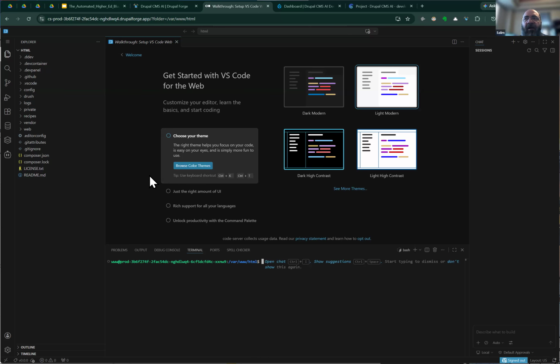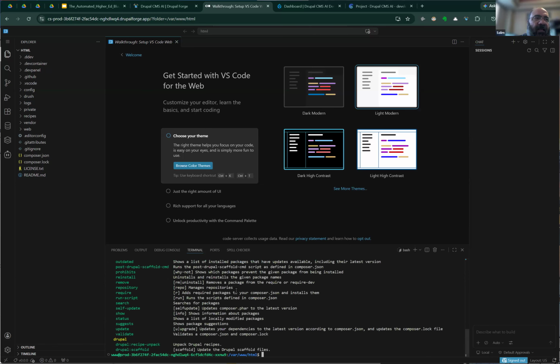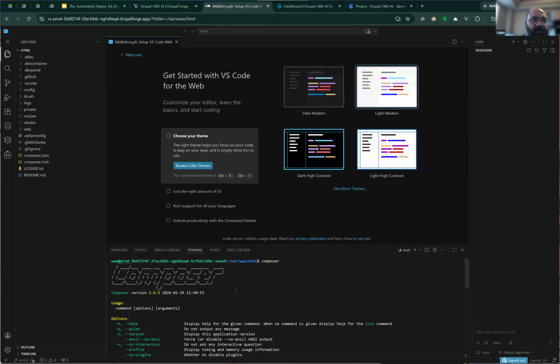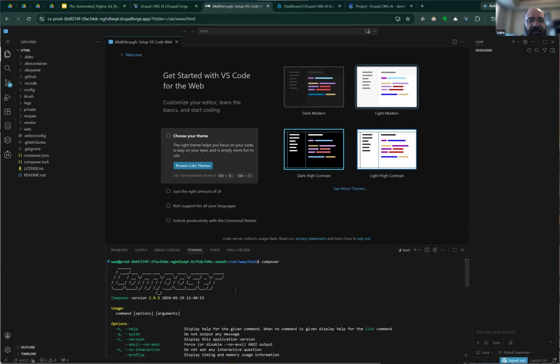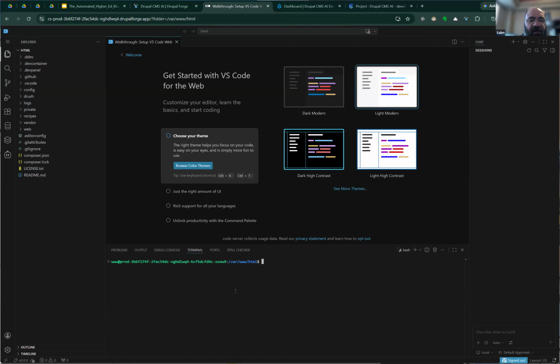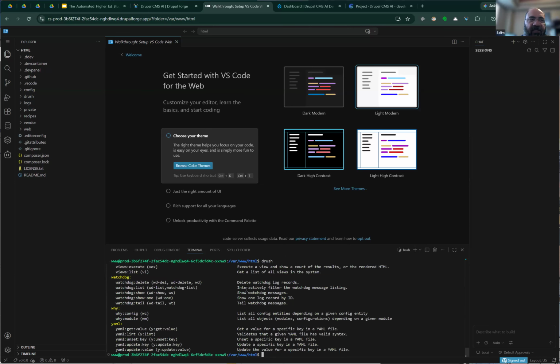So instead of setting up a whole local dev environment, they're getting it in a browser pre-configured for every site that they start in 5 seconds. Okay, so I can say Composer, and Composer is preloaded for them. And I can say Drush, and Drush is preloaded for them. So they can start working on it right away.